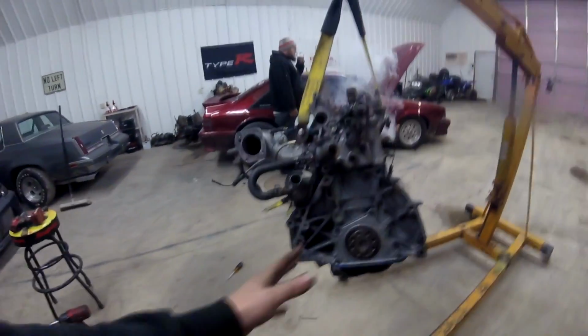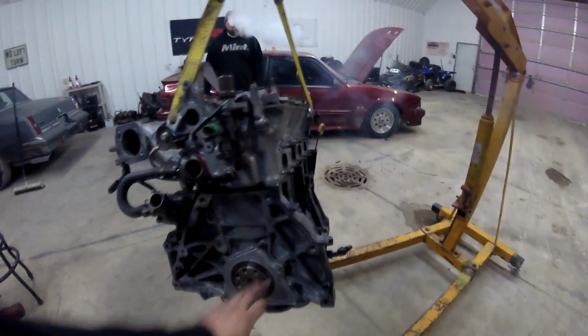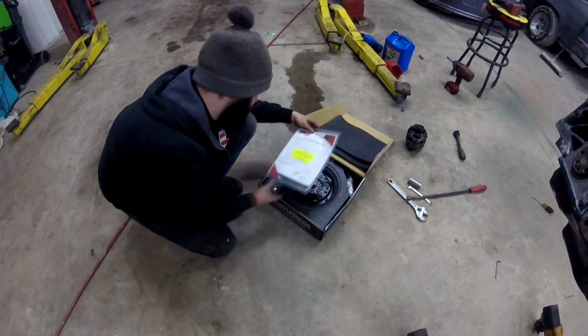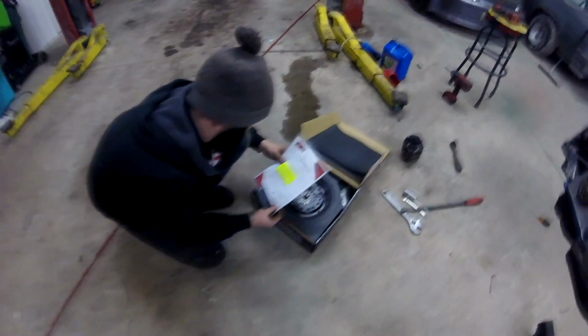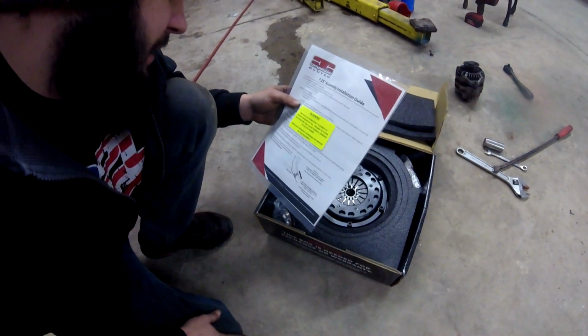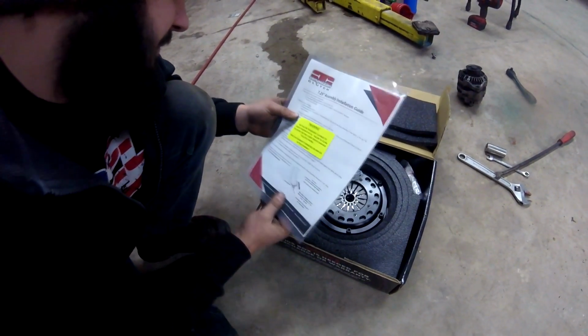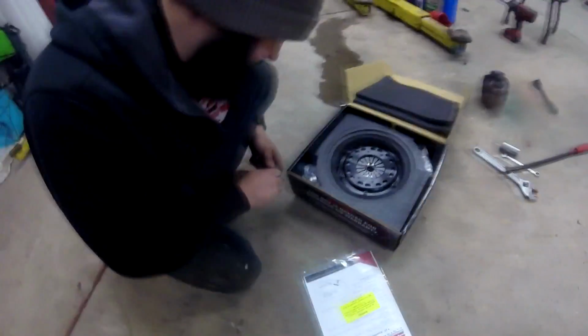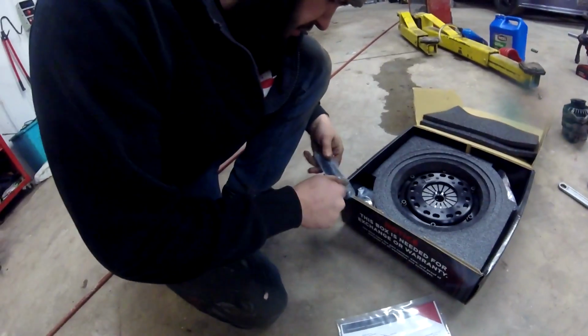So now we're going to grab the clutch kit and install the flywheel and the pressure plate and the discs and all that stuff. Big old box. All right, 7.25 assembly installation guide. If no crank bolts are provided, use factory guide 10.9 bolt. If modified crank bolts are required, they're included in this kit and must be used. Use red Loctite on the bolts. Okay, here's an alignment tool that we'll need, even though I probably have one in the toolbox, but we'll use the one that's supplied in the kit.